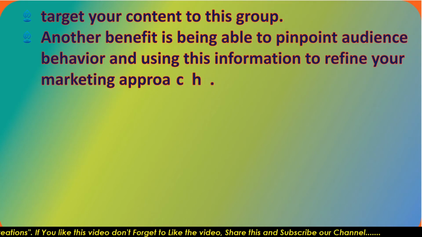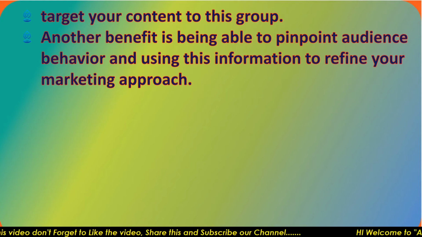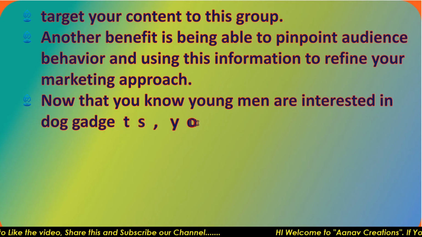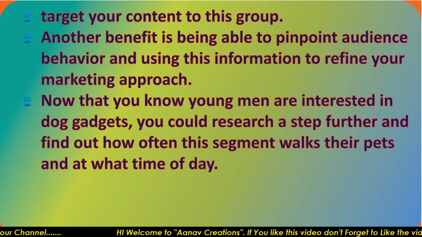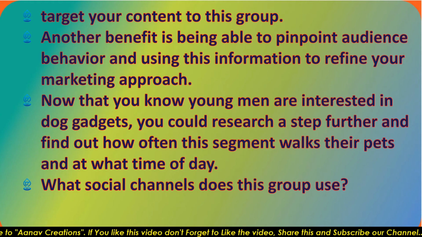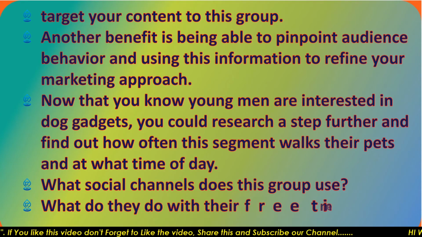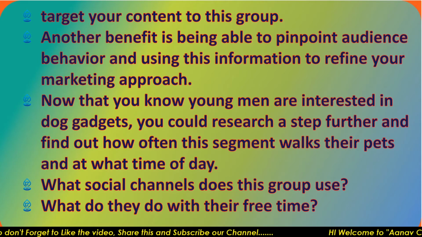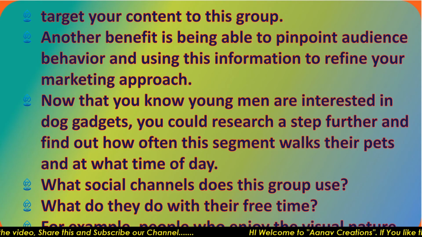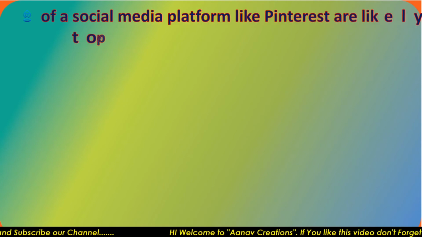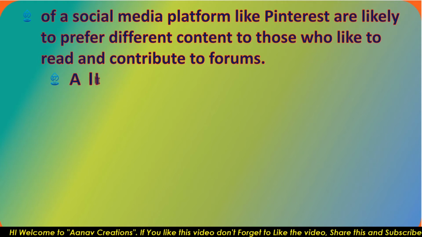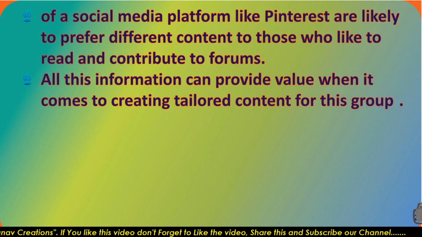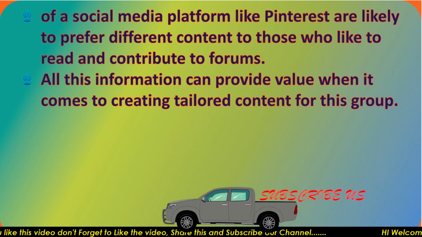Another benefit is being able to pinpoint audience behavior and using this information to refine your marketing approach. Now that you know young men are interested in dog gadgets, you could research a step further and find out how often this segment walks their pets and at what time of the day. What social channels does this group use? What do they do with their free time? For example, people who enjoy the visual nature of a social media platform like Pinterest are likely to prefer different content to those who like to read and contribute to forums. All this information can provide value when it comes to creating tailored content for this group.